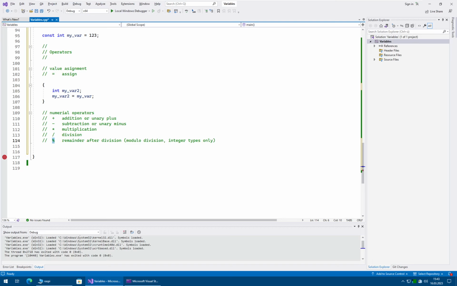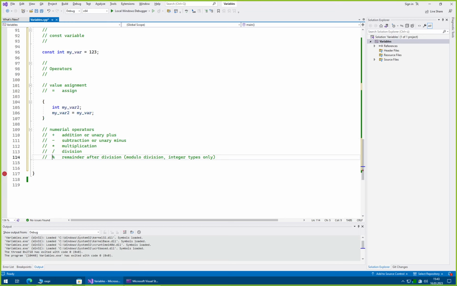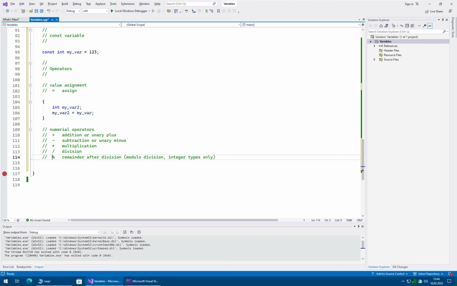But sometimes you might be interested in the remainder of the division and not in the actual result of the division. So therefore you have this modulo operator, which you can use if this is what you need. And later, when we do loops and pointers and stuff like that, I will show you why this operator is very, very useful indeed.